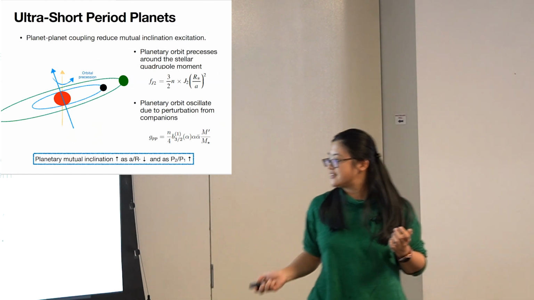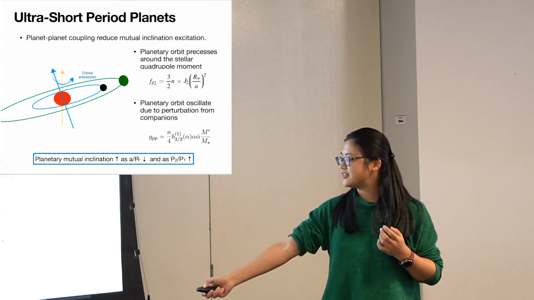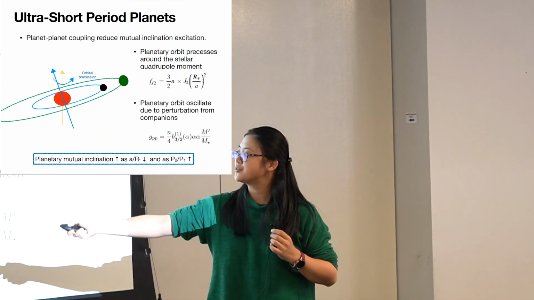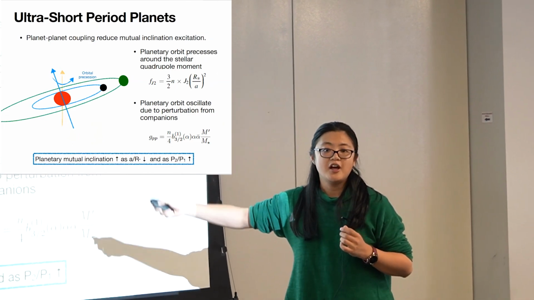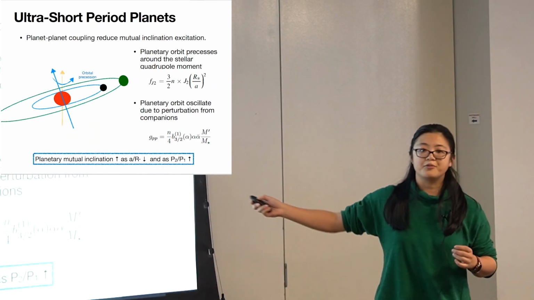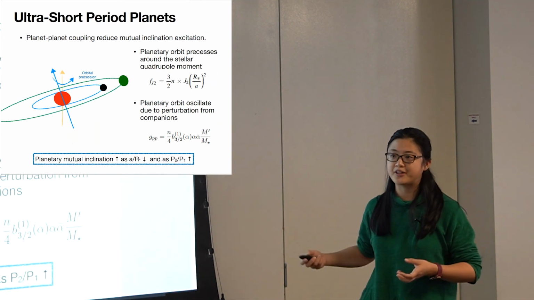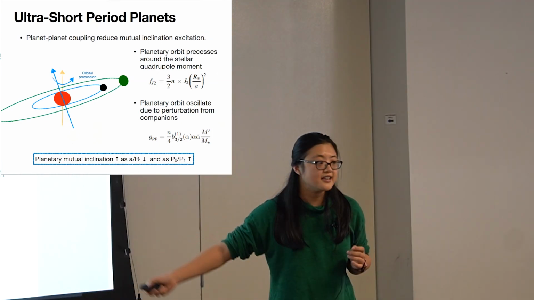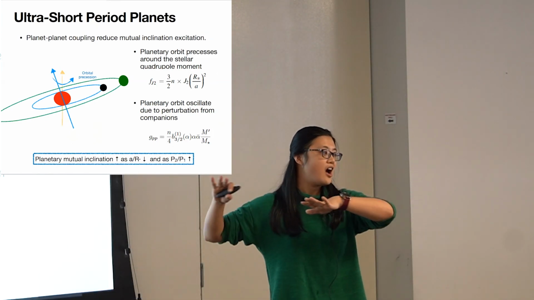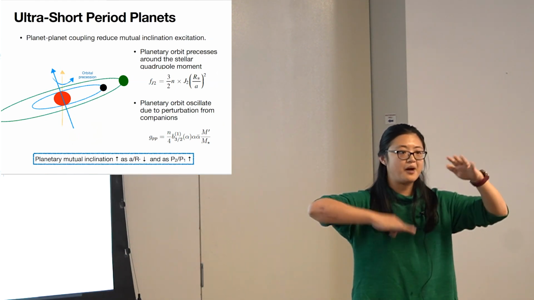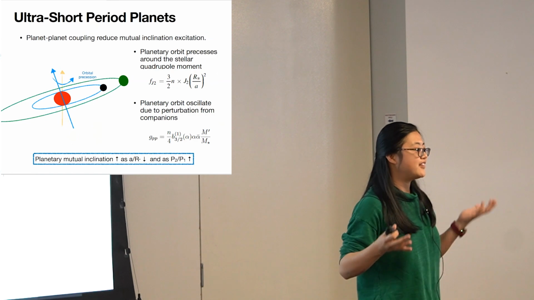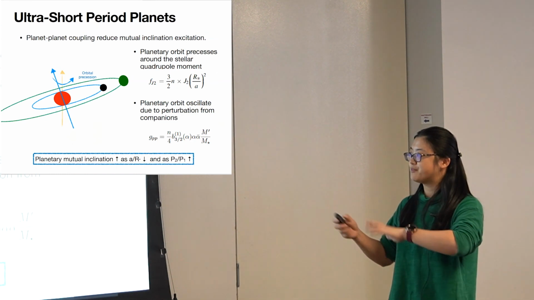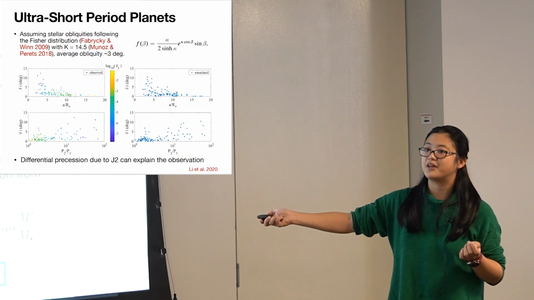So putting this together, we can see that the planetary mutual inclination can naturally be enhanced if the innermost planet becomes closer to the host star, or when the spacing becomes larger, in which case the planet-planet coupling becomes weaker, and the differential precession can enhance the mutual inclination. So this is supporting the case where, even when the planets are forming in the disk and do not have their orbits heated up through planet-planet interaction, it still has the chance to agree with observations, when using the mutual inclination as a constraint on the formation of this planetary system.